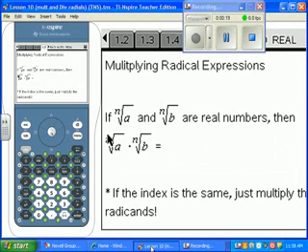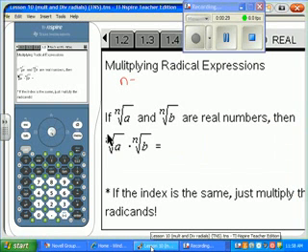Yesterday we learned some vocab words, right? Not yesterday, but the day before. If you have a to the nth power and b to the nth power, what is the n? What do we call that? Index. Good. And the a? Radicand. Very good. So when we're multiplying and similarly dividing radicals, what we need to be concerned with are the indexes. You cannot multiply or divide if you don't have a common index. Common meaning what? The same.